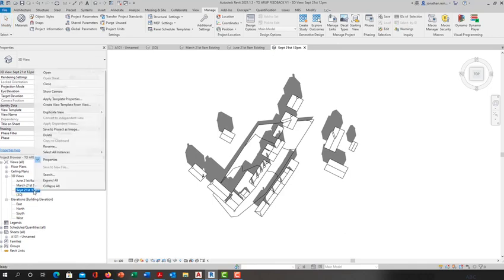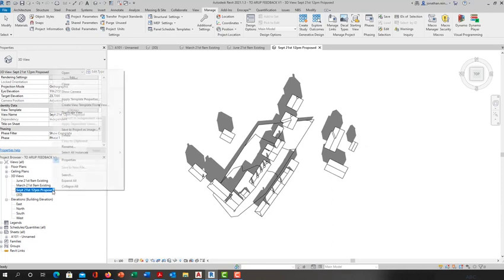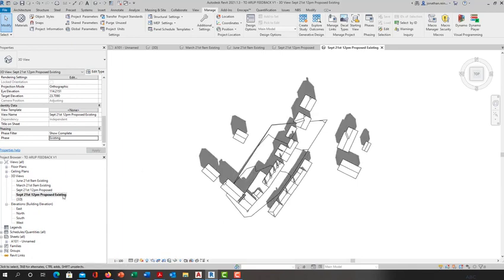So what you might do for this is set that to proposed, so we're going to call this proposed. Then to create the existing one, all you do is duplicate this particular view, rename that to existing, and just change your phase. Go to show complete, and I'm just going to change that to existing. We actually don't have a change of building on this, but you would have a different type of building design based on phase.